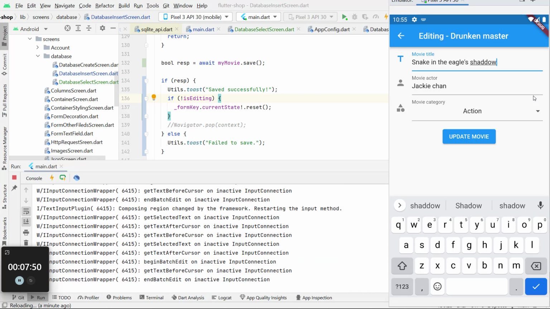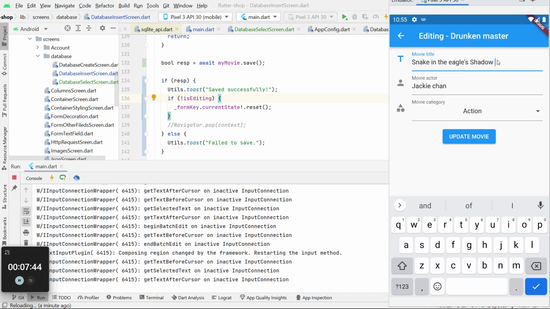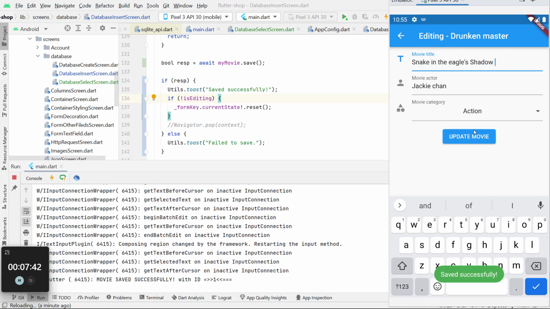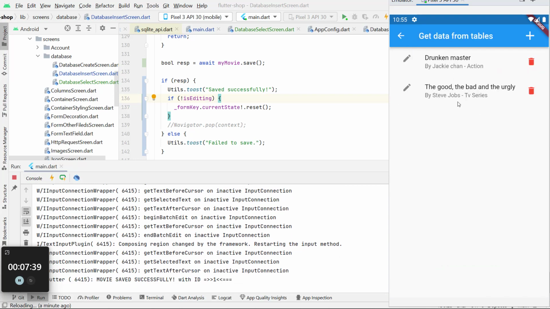Okay, snake in the eagle's shadow. So if I say save, when I come back, I should find this guy as snake in the eagle's shadow, updated automatically.